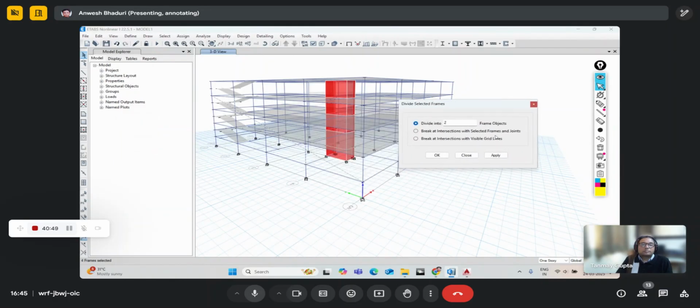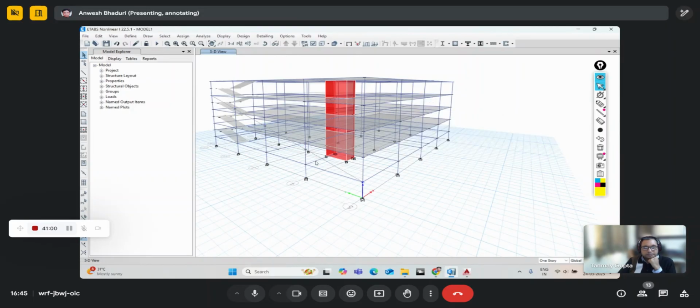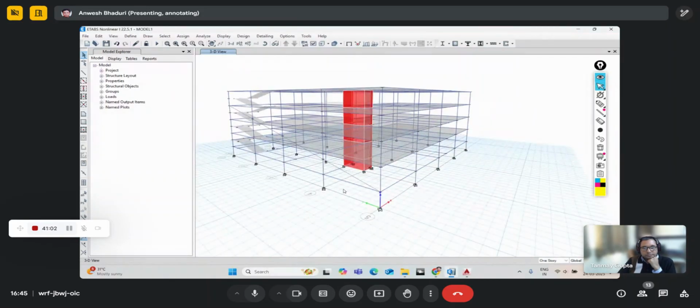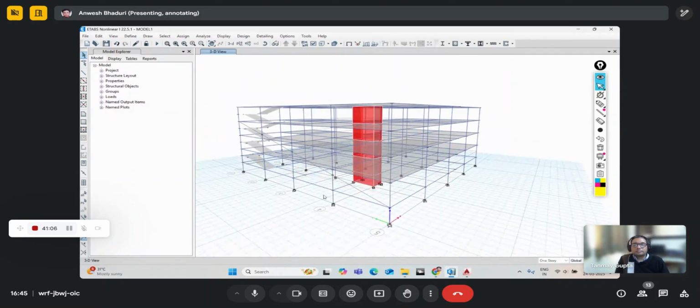While dividing the frames, I'll use this break at intersections with selected frames and joints. Now you can see on the screen how the new frames will be created. So now I'll have some cantilever beams over here, and I'll draw the ramp.